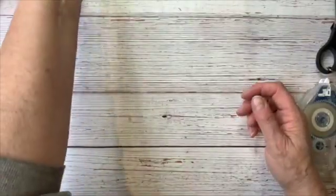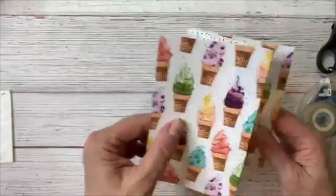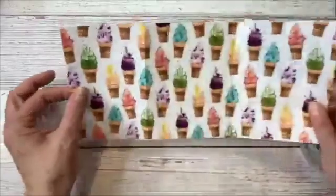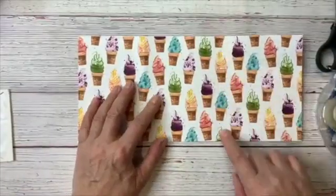Okay, our next one, we're going to take a piece of our designer series paper. This is 12 inches by 5.5 inches. I have scored it at 3.5 and at 7 3/4.